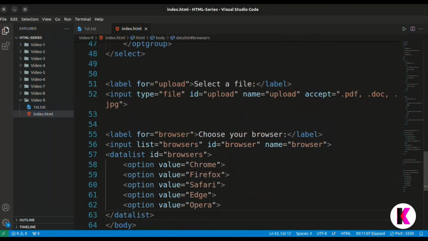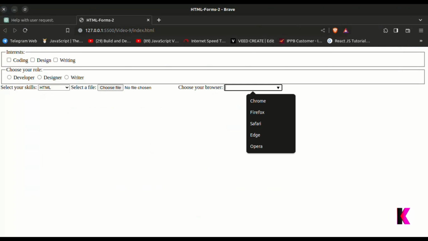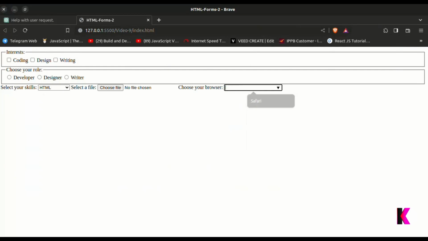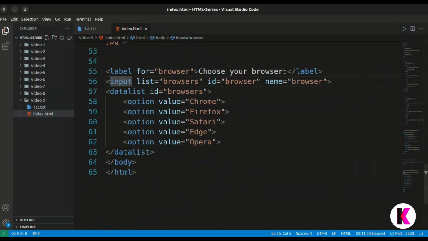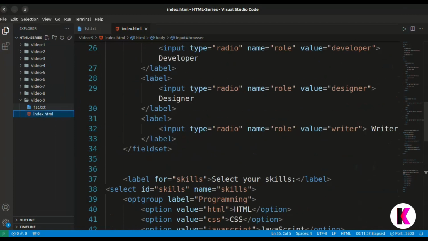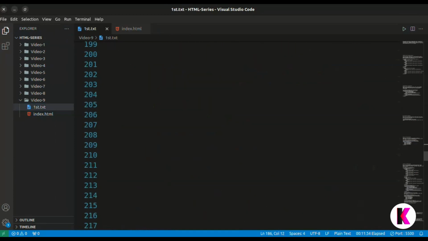Here we have one label, Choose your browser, and an input with the browser list, with a datalist with options Chrome, Firefox, Safari. We can select any one. We have many options here. Chrome, you can understand the drop down list.